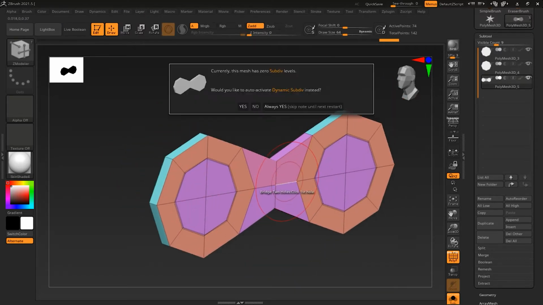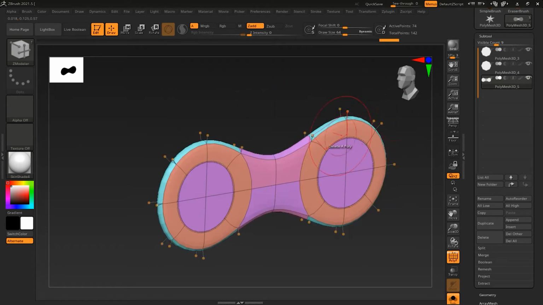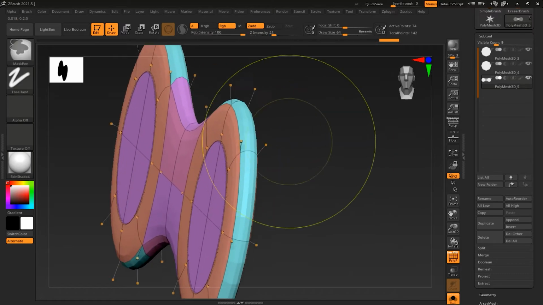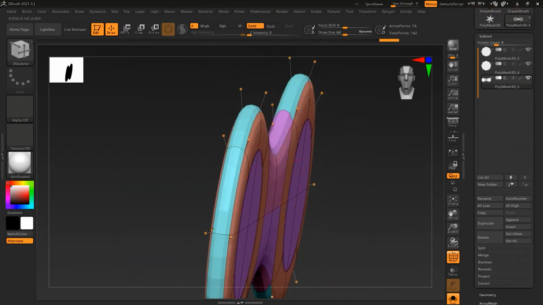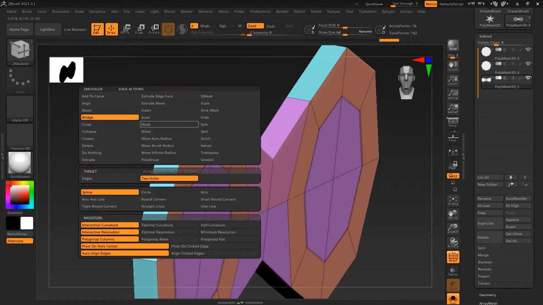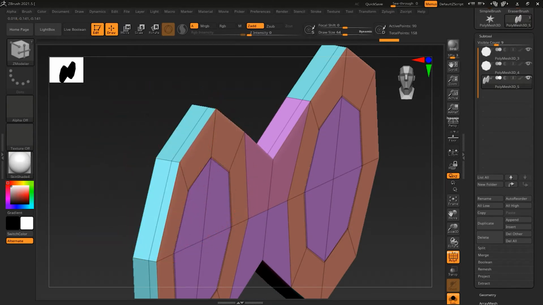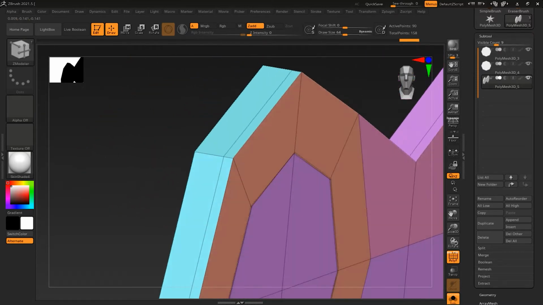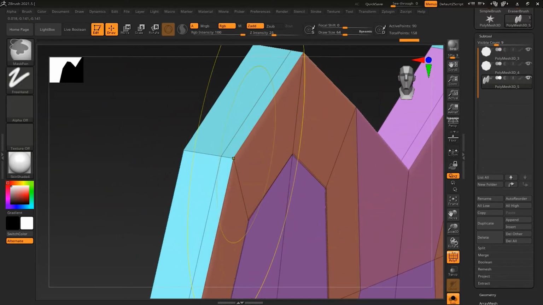So press D to see it in a more smooth way. So as you see, it's too smooth. We just need some sharpness to the edges. Shift D to bring it out. Hover over the edge and choose Insert, add the edge. So depending on how close you add the edge to this edge, it's going to make it sharp or more smooth.